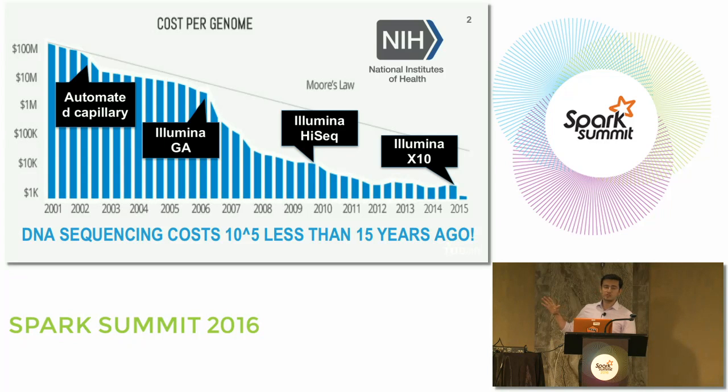The problem with this figure, the challenge that is introduced with this kind of fast reduction in cost in acquiring DNA data, is that at some point at 2007, 2008, 2009, the cost of acquiring DNA data went below the cost of actually computing and getting knowledge and insights from this information, which has shifted the challenge from the actual acquisition of the data to the computational part of the data, which we would like to introduce a solution for.